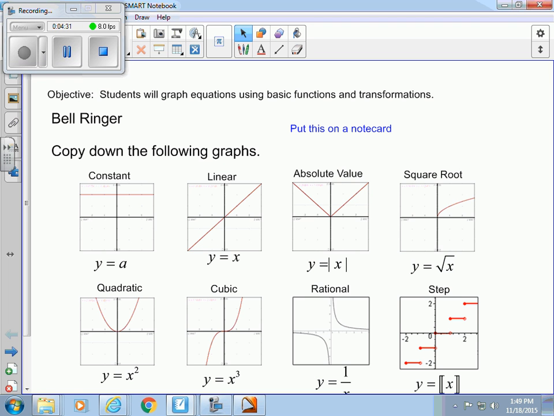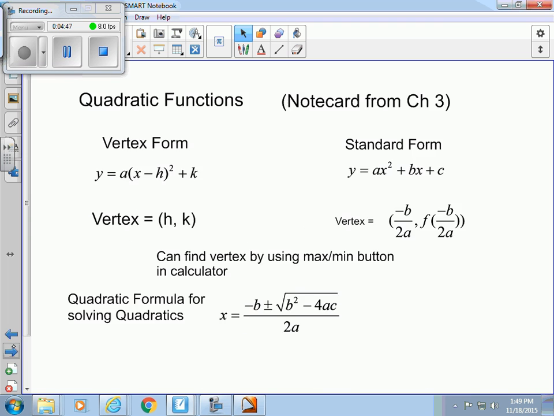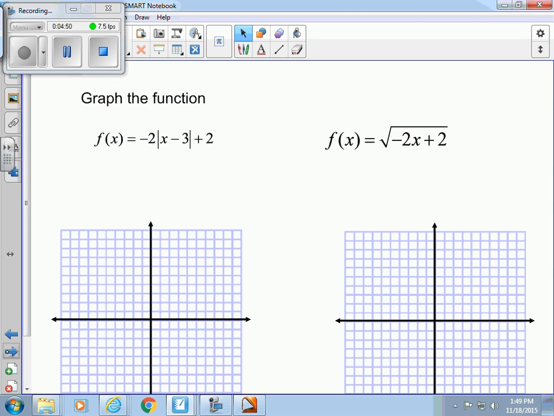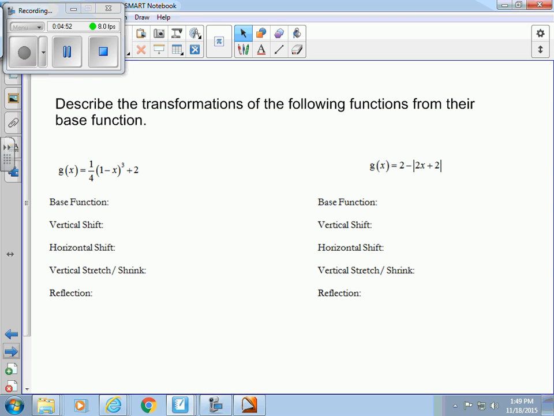Well, what was the function? 1 minus x cubed. So what do you think the base function is? A cubic. Everyone see how I would pick that? Okay. So that's my word bank essentially. And so this one is a cubic function. So the base function is y equals x cubed. And so you'll see why you want that on what function you're looking at.